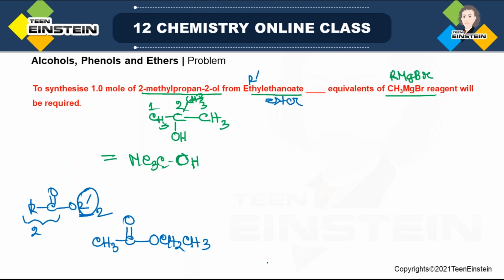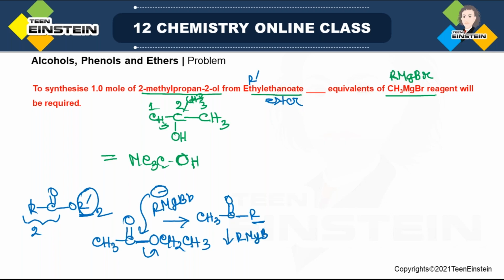Now when it is an ester and you are using Grignard, the mechanism that you have seen in the previous slide is related to aldehyde and ketone only. There is no such OR prime group attached to the carbonyl carbon, but now you have an OR prime group, right? Now when it is treated with some Grignard reagent R minus, when it attacks, normally we have seen negative charge over oxygen, but here the C-O bond is broken. So first you will be getting CH3COR. This R group is coming from the Grignard reagent, but now from the ester you have obtained a ketone molecule. So further addition is also possible.